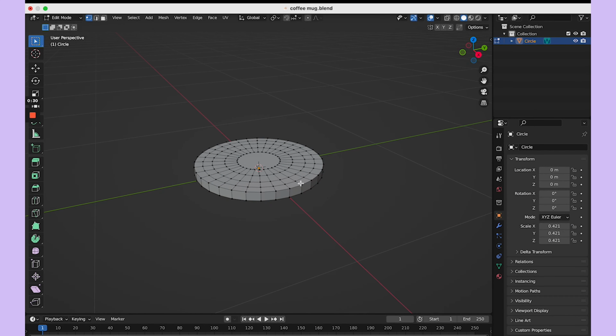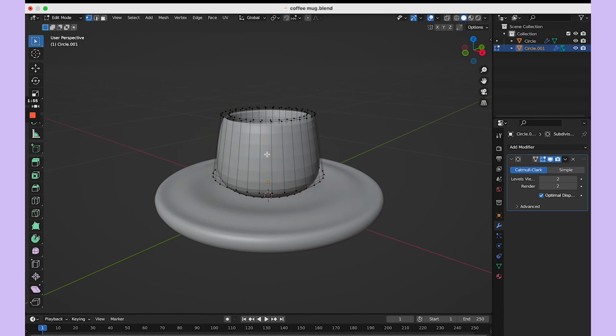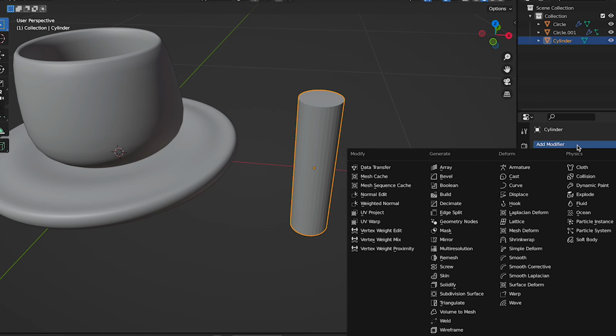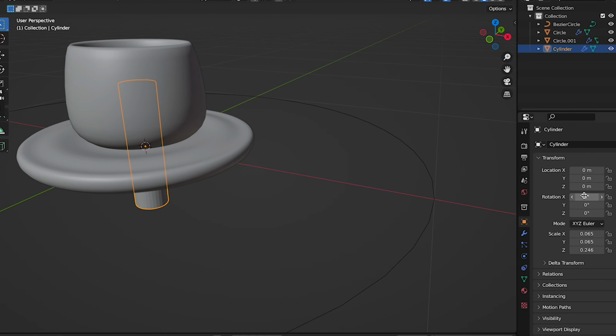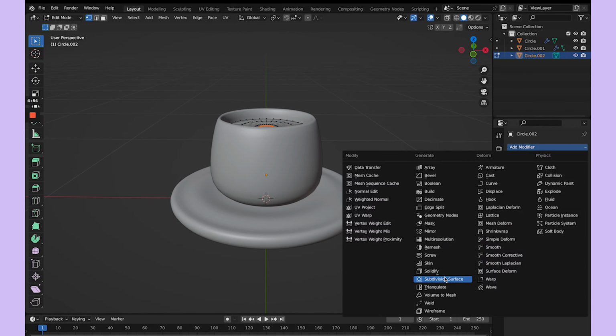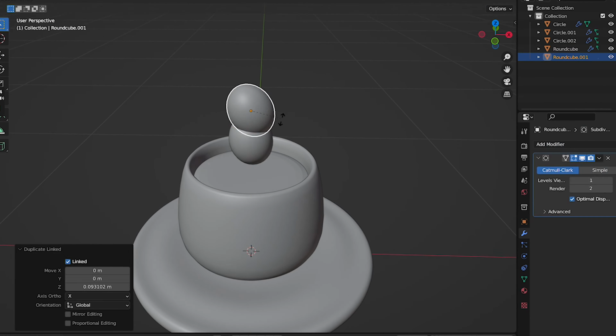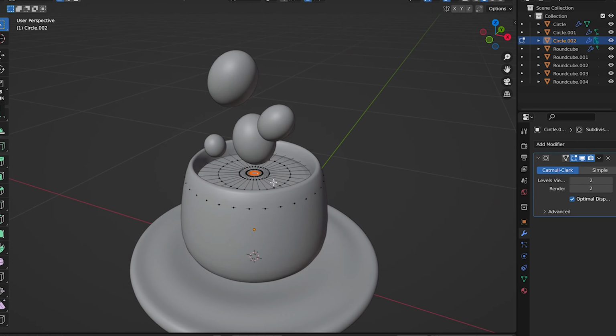So the first thing I'm going to make is a cute little hot chocolate mug because I don't drink coffee, so this is a hot chocolate mug. So I used a circle for the mug part and also for the saucer, and now I'm going in to use a cylinder to make the handle, and I really struggled with making the handle so I just skipped it for this bit and then decided to make the little hot chocolate and did little bits of steam coming out of the hot chocolate.